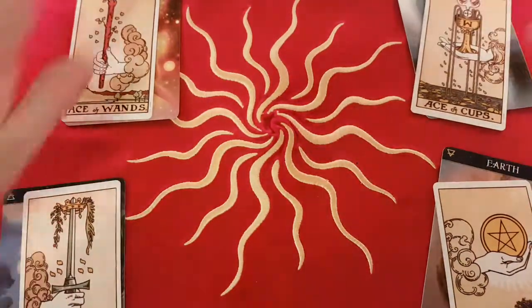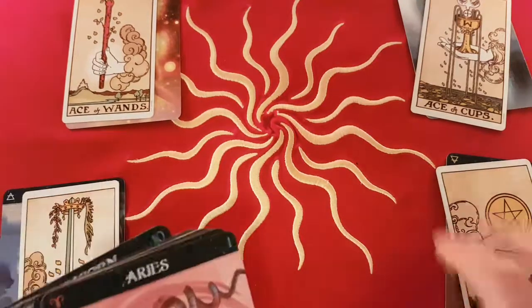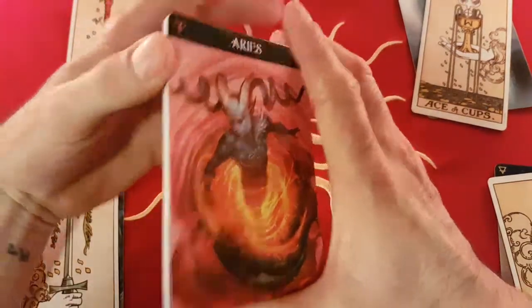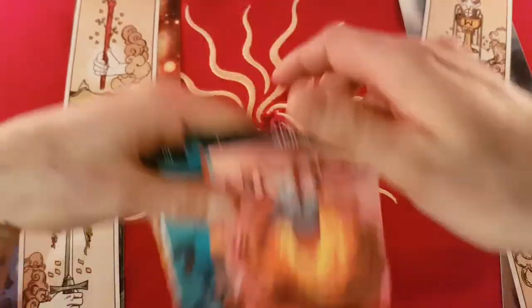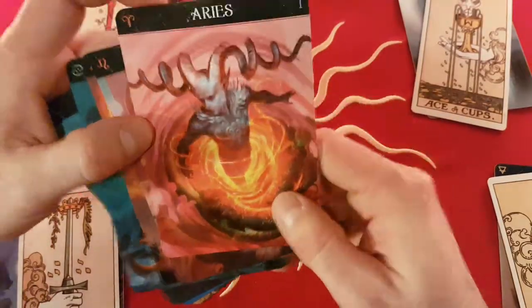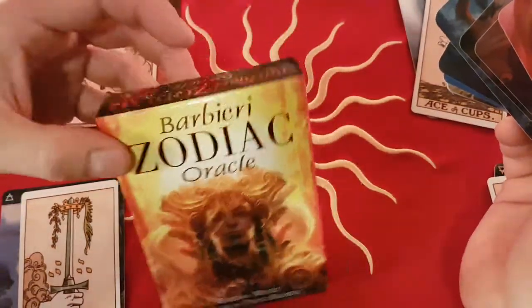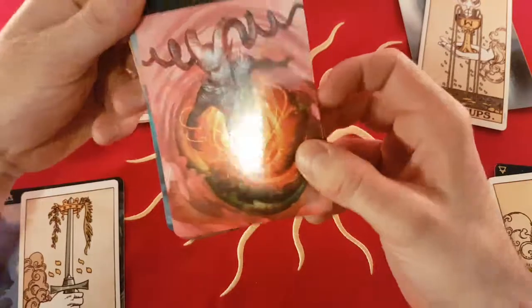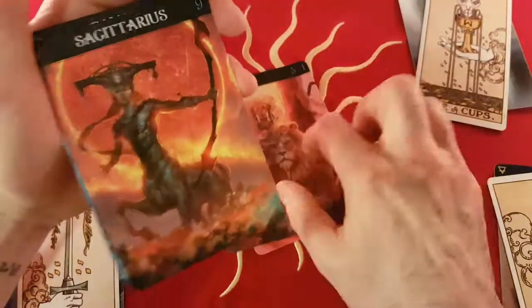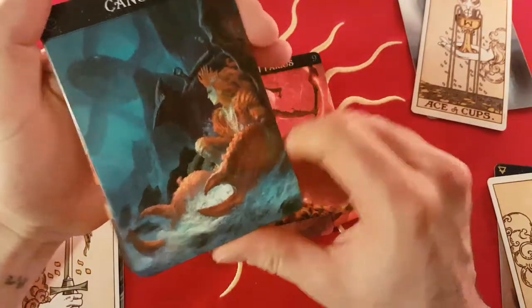Let's talk about the division of the zodiac into its 12 signs. Most of you will know your sun sign — what sign was behind the sun when you were born. The three fire signs are Aries, where the year starts; Leo; and Sagittarius. This is the Barbarian Zodiac Oracle — I don't use oracle cards, but I saw these on Instagram thanks to the Intuitive Priestess and thought they'd make good props.